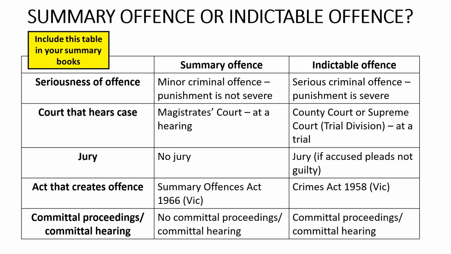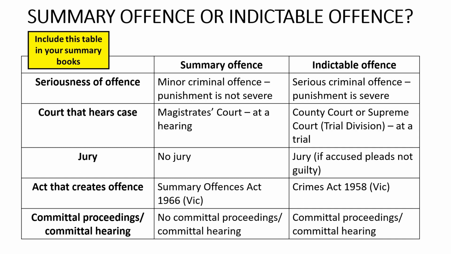In determining whether an offence is a summary offence or an indictable offence, you need to consider the seriousness of the offence. As you know, more minor offences are summary offences and more serious offences are indictable offences. In judging how serious an offence is, you look at the maximum punishment for that offence. If the offence is punishable by up to 2 years imprisonment or is not punishable by imprisonment at all, then it will be a more minor offence and therefore a summary offence.